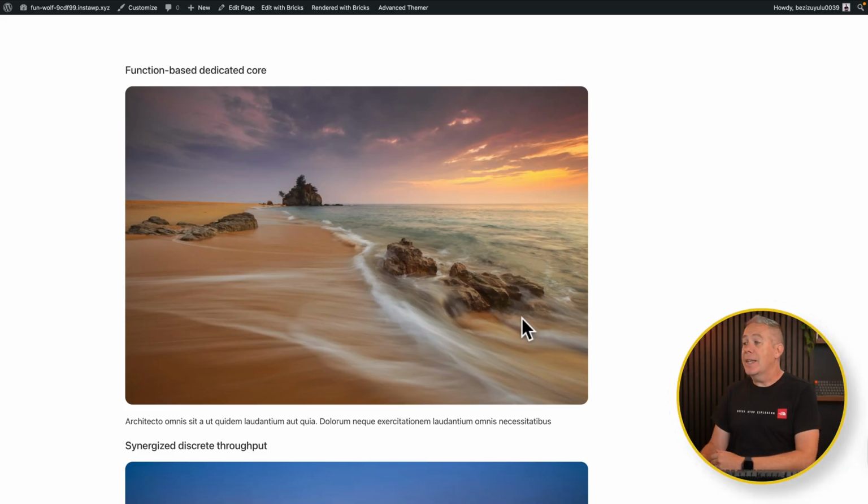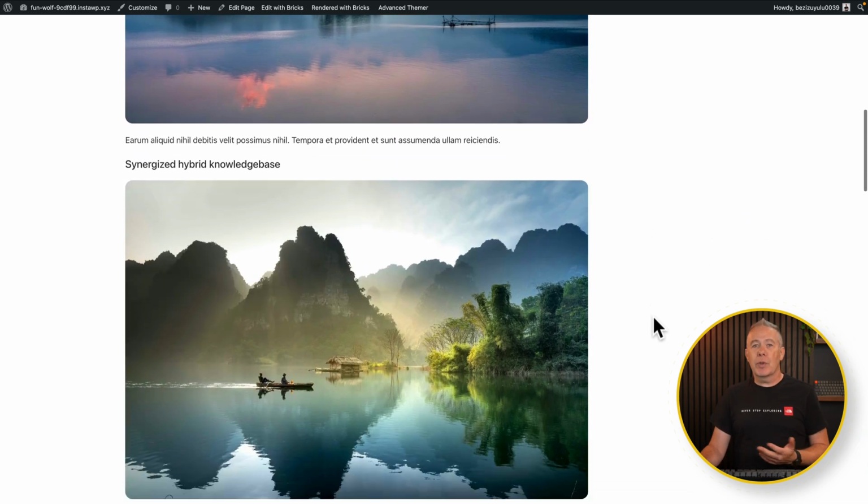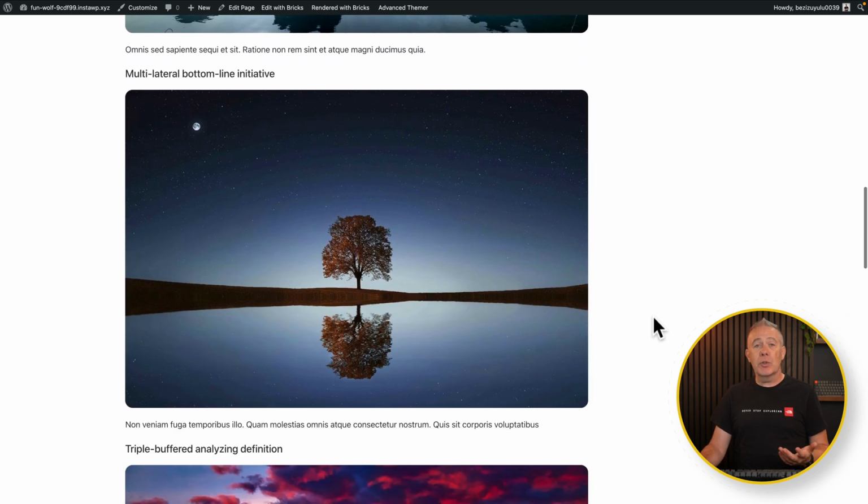video. So let's take a look at what we're going to be starting off with, and then we're going to go through the process of using CSS Grid and the various variables we have available to us inside Advanced Themer Framework to get a little bit more creative with our layout. So this is what we have. It's a typical loop of posts with an image, a featured image, a title, and a little bit of text. Something you create on a very regular basis in most websites. Looks terrible at the moment, some nice images and so on, but we can make it look a lot better.